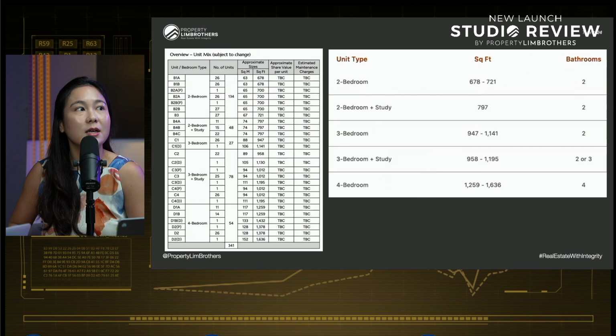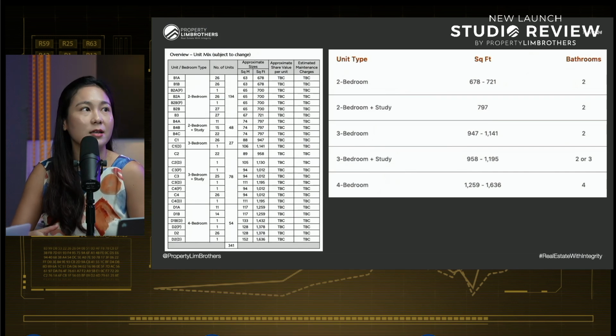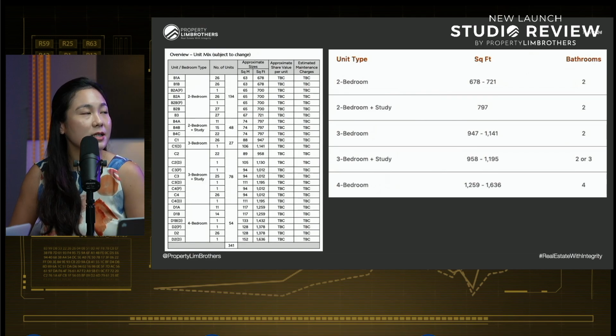So definitely, if you're looking for something that is generally fair size, and if we look at the floor plans as well, they're all created with open space in mind, and the 2 bedrooms are also created with own stay and investor demand in mind, because there are also a lot of dumbbell layouts. The developer is Far East Organization, right? They definitely have their chops in development. So I think they really put in a lot of thought as to the kind of demand that they're going to see. And in terms of what has been sold on launch date, it also shows that they've kind of hit it right lah.